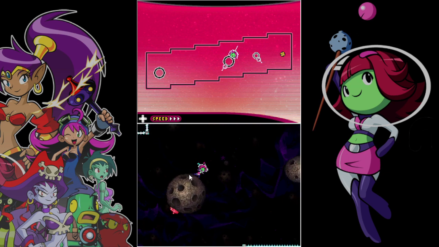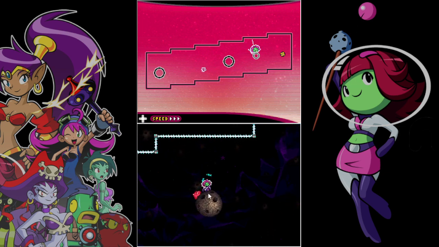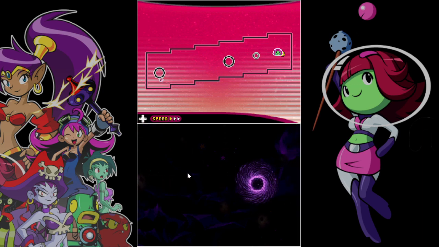So I pulsed that other enemy off into the side. Oh, this is not good. Let's drop another planet. Okay, thankfully it stopped. That was lucky. Close one.